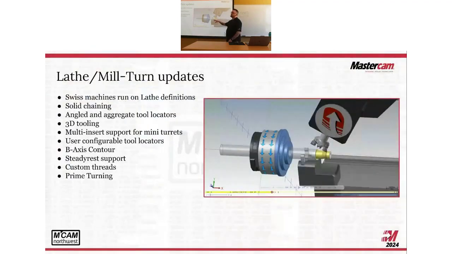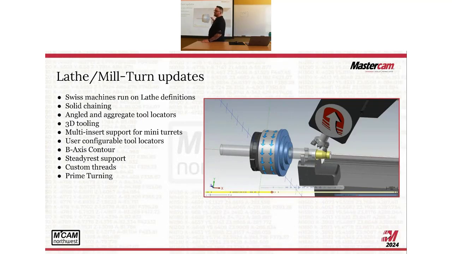So lathe and mill turn, really awesome updates in here. Is anyone programming lathe with an older version? Anyone here? You are? Okay. Well, have you ever seen the .machine environments? These are post bundles, basically, where you get post and simulation all wrapped up into one. They allow you to do much more than traditional lathes. This actually has been supported since 2017, but the number of machines that have been supported has grown drastically. We have a lot more machine support now.